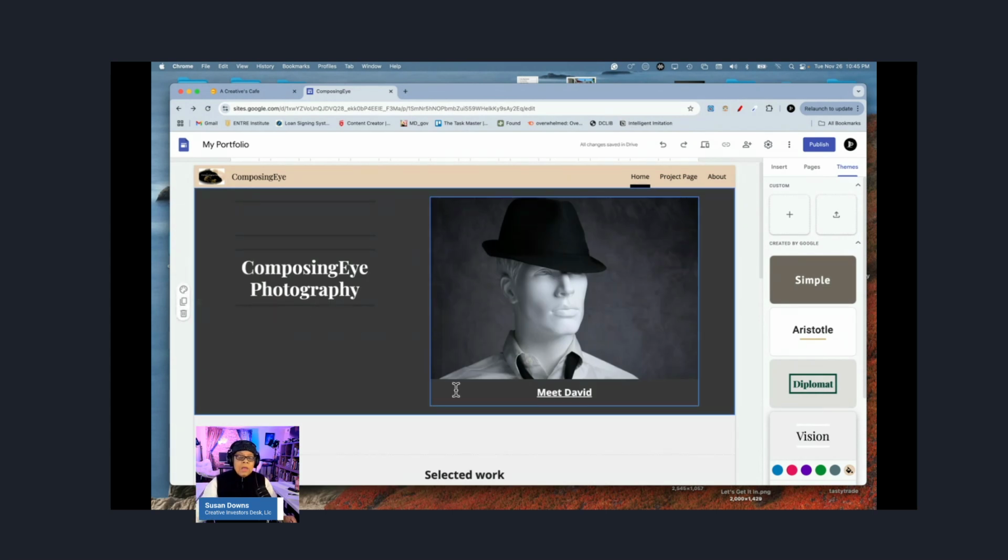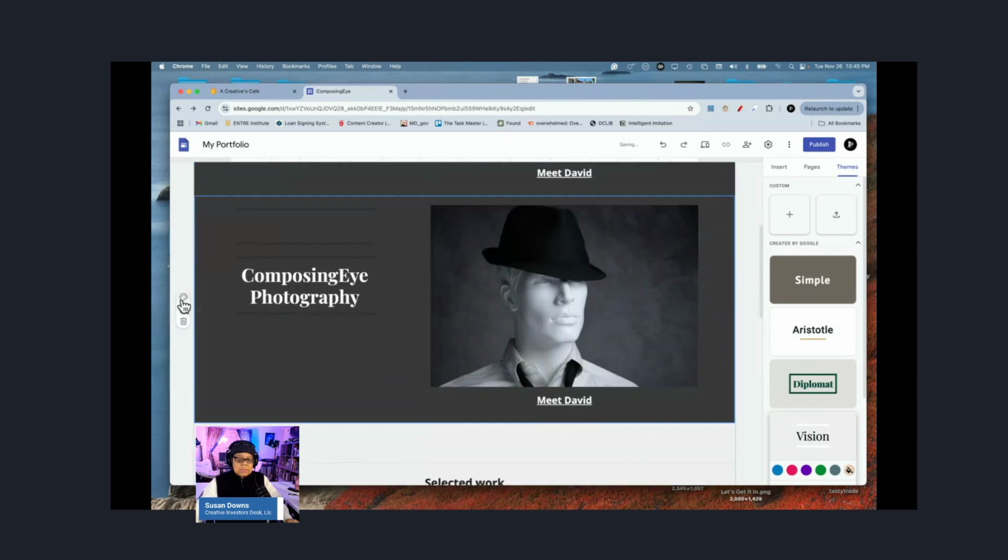Okay. Now that we've gone through pretty much all of that, the other things over here are duplicate. If you want to duplicate this section because you like the way it's laid out, you can duplicate it, and then you can add again what you're doing.